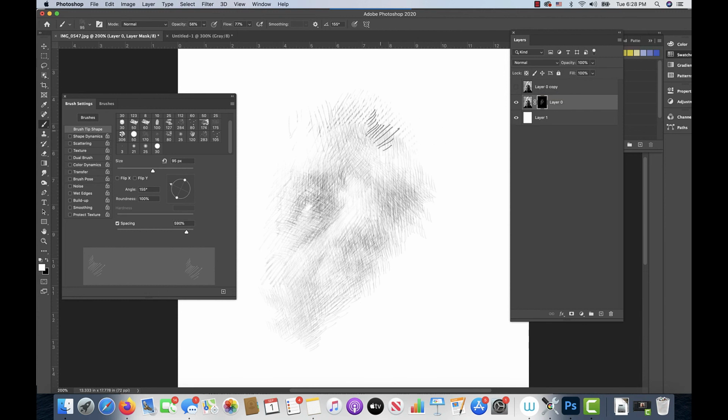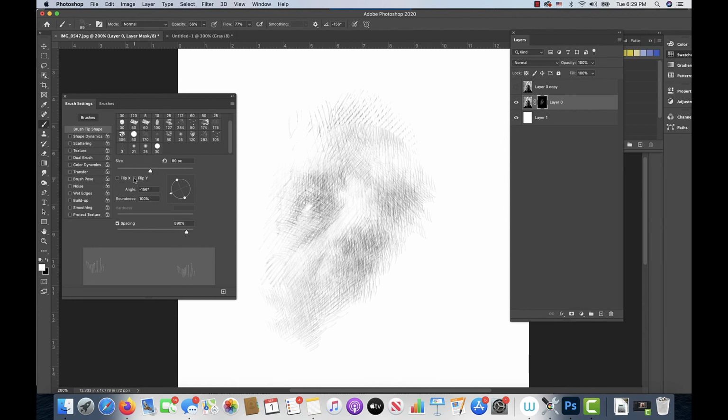Yeah, so you do want to find a balance where you feel like you're starting to get enough of a semblance of what's there, but not so much that it really starts to look photographic. And again, I'm using all the same brush. I would encourage you to experiment with different brushes.